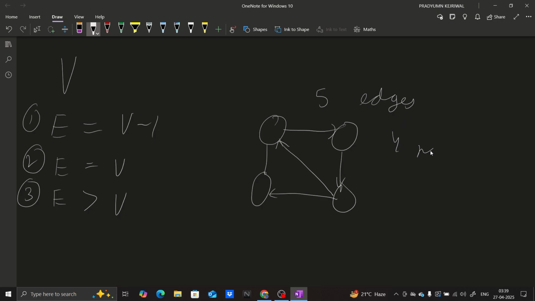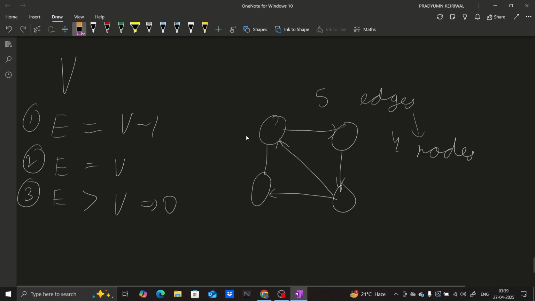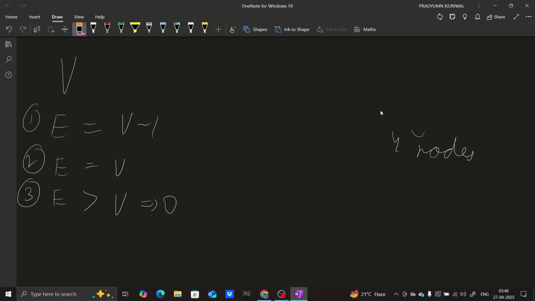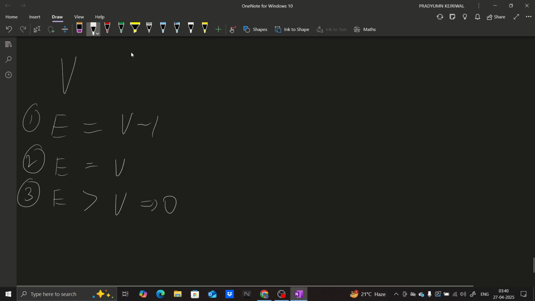but there are only 4 nodes. There are only 4 nodes, right? So of course you cannot assign them because there are less number of nodes and more number of edges. So of course you cannot assign 5 edges to 5 unique nodes, because there are only 4 nodes. So when you assign, there will definitely be repetition. So definitely, if E is greater than V, then the answer is equal to 0. Like if in my connected component, if E is greater than V, then the answer is 0. Then let's say my E is equal to V, that case. Okay. So what does that mean?